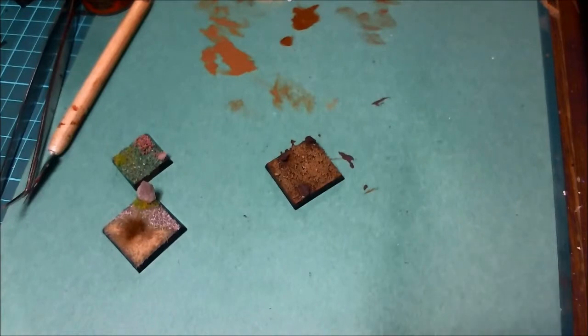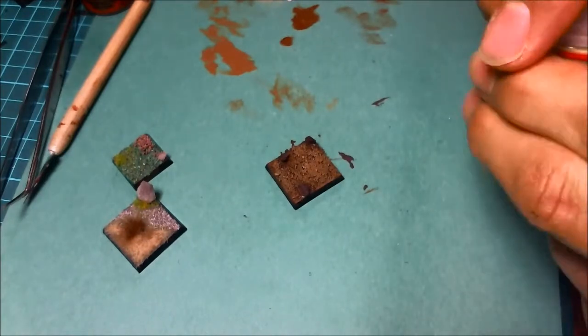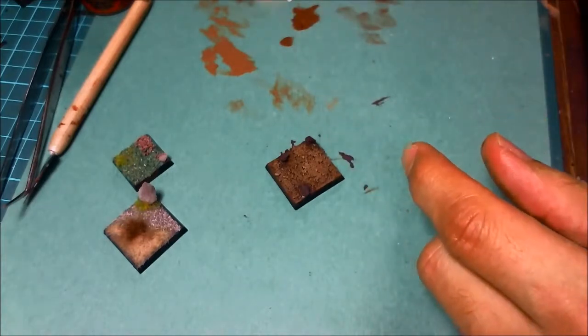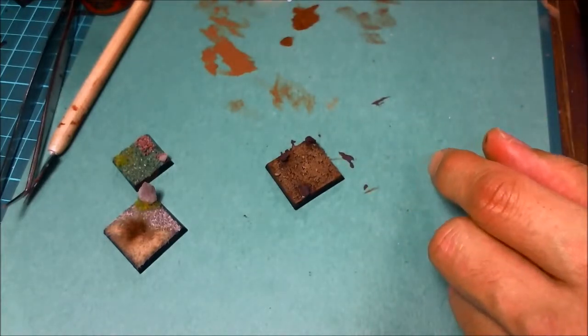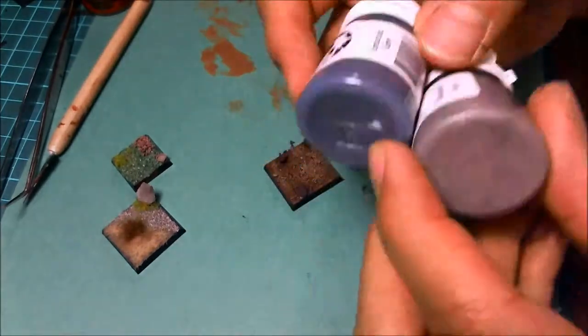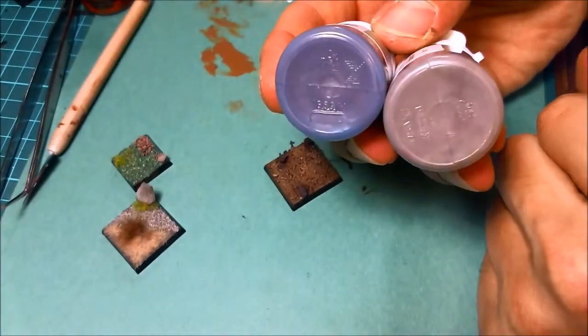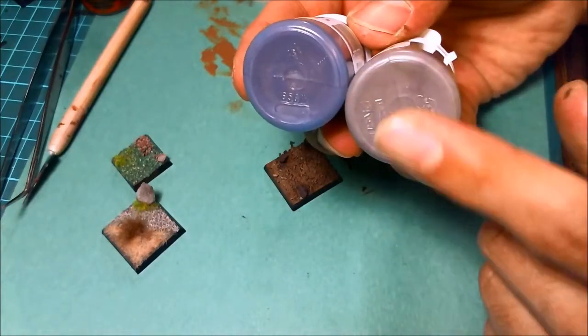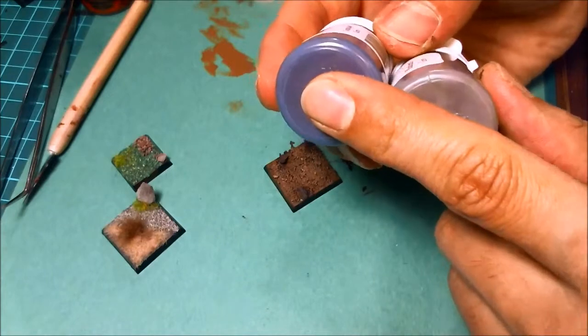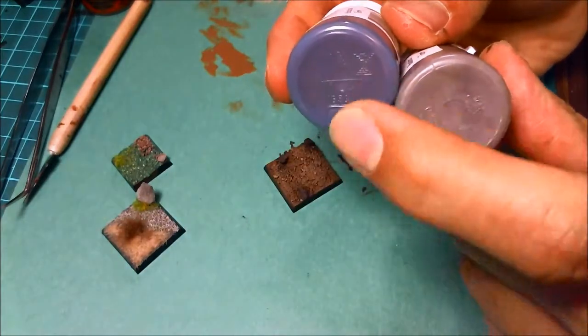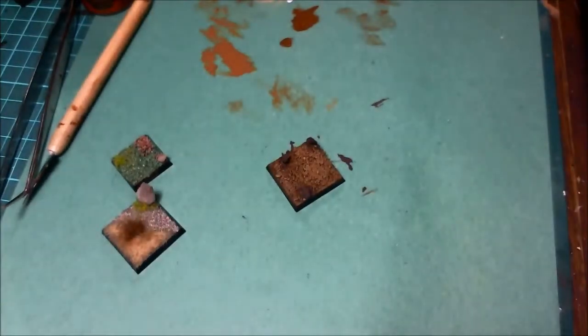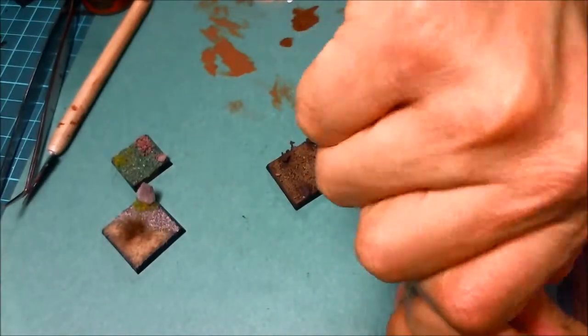Now, that's all done. Now, we have to deal with those rocks before we start moving on to anything else. Again, you kind of have to pick between which one you want to go with. So here we have Greatcoat Gray, and here you have Bastion Gray. This is almost like a brownish hue, and this is more of a straight gray hue. I recommend going with the straight gray hue, especially since the base has a lot of brown colors in it.